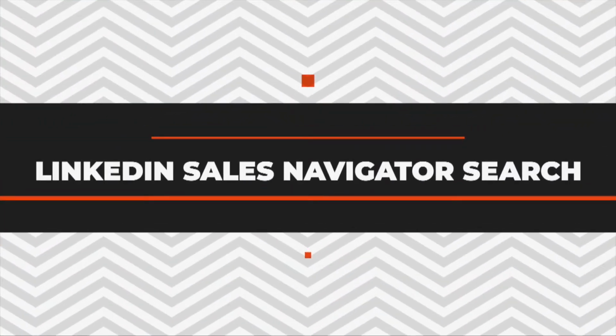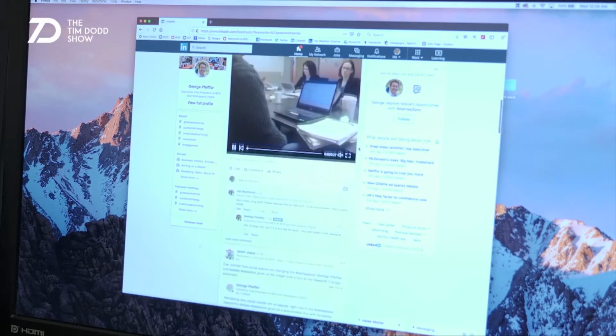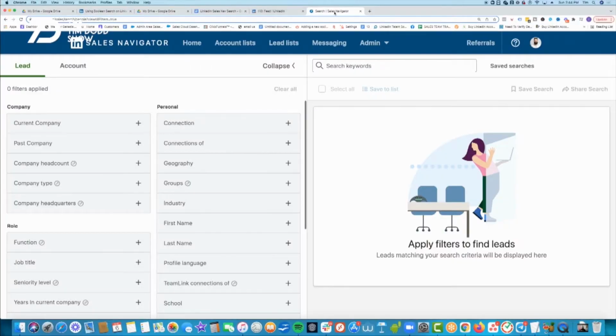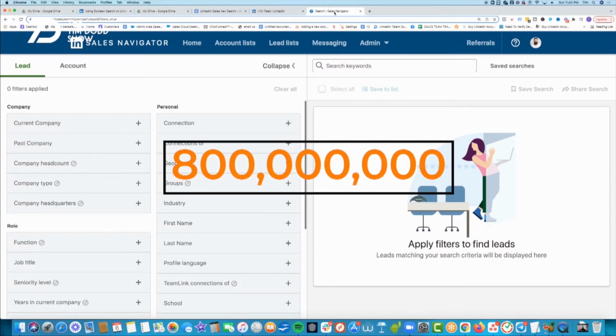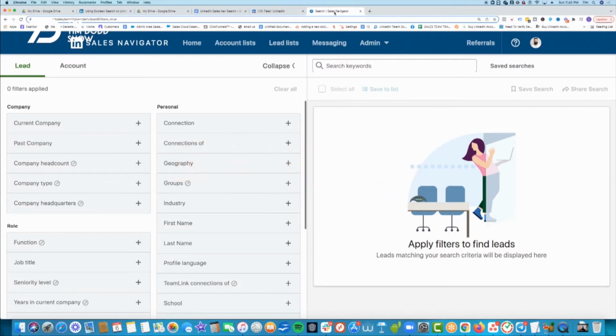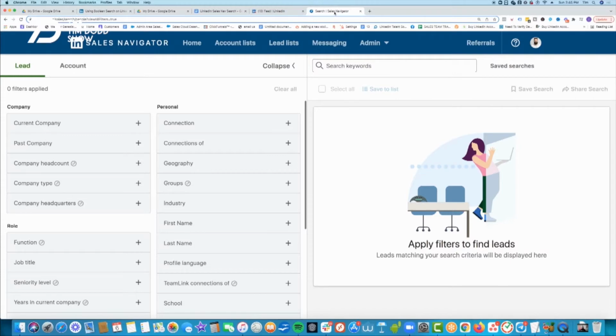LinkedIn Sales Navigator. Let's just really break up Sales Navigator into two types of things that LinkedIn is trying to do. Before I tell you those two things, let's think of LinkedIn overall as the biggest database on the planet of professionals, business owners, executives. Any business is going to be on here. Any decision maker is going to be on here. It's the biggest database in the world for this, like 800 million people. It's crazy. And it's also a platform on which you can network and communicate, and people are expecting business conversations to happen.